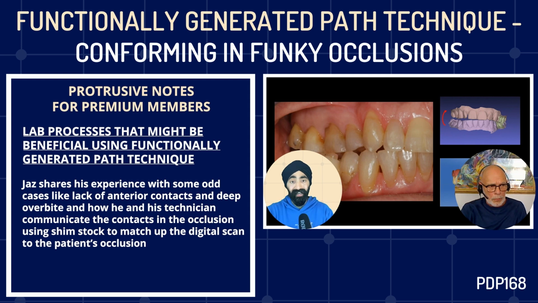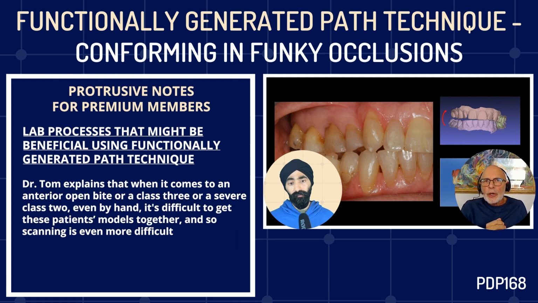So before we even get to that, it's perhaps a good time to describe the protocol for using the functionally generated path technique. Yeah, I'll just pick you up on one thing. I was talking about ordinary models that you could articulate in your hand. When you come to an anterior open bite or a class 3 or a severe class 2, even by hand, it's difficult to get these patients' models together. So scanning is even more difficult.